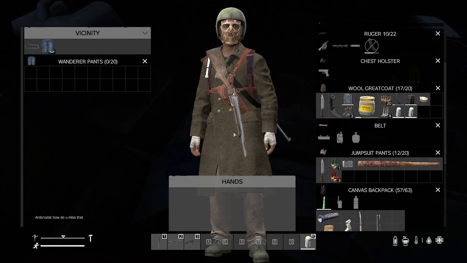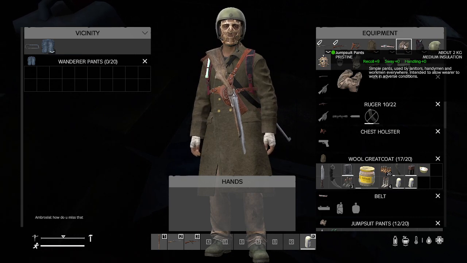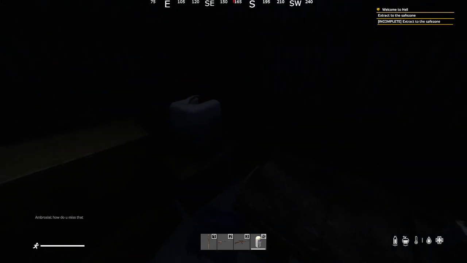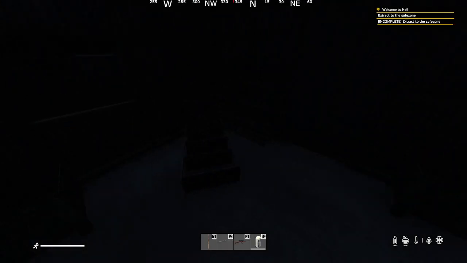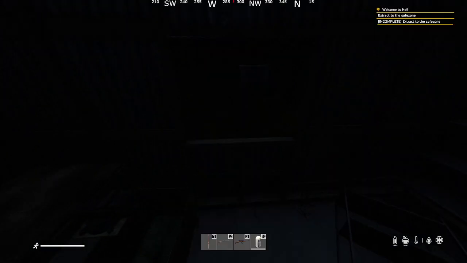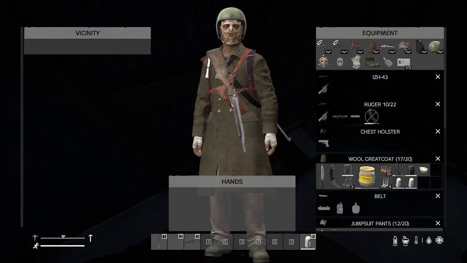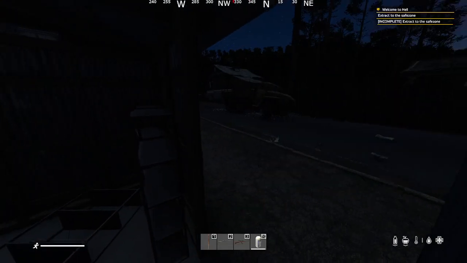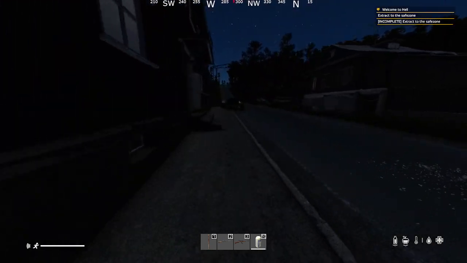Okay, there's Wanderer pants. Pristine high. I've got jumpsuit pants, pristine medium. I'm still pretty good. I'm not cold. I haven't been cold. I suppose if I go up in the mountains, I will be. I've seen a couple of things so far that make me think they might allow building on here.